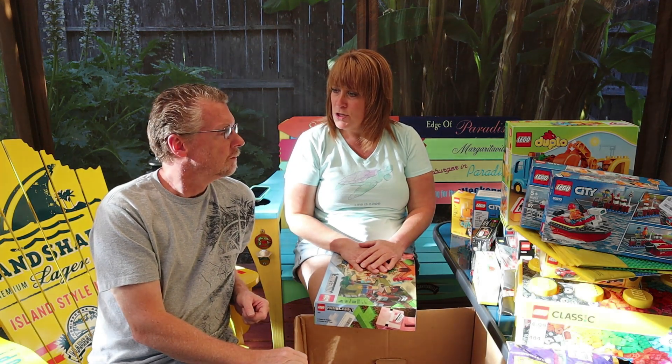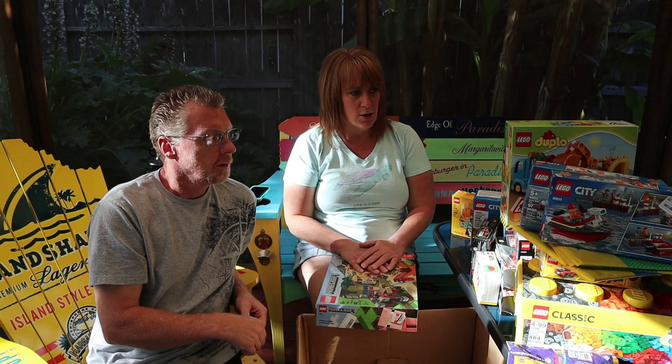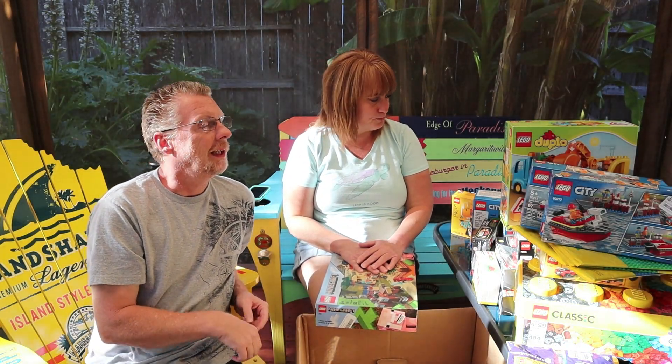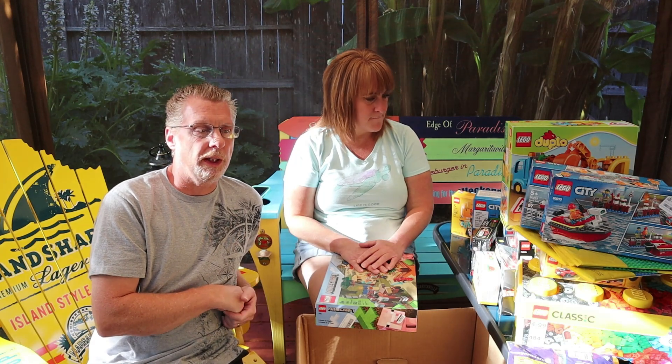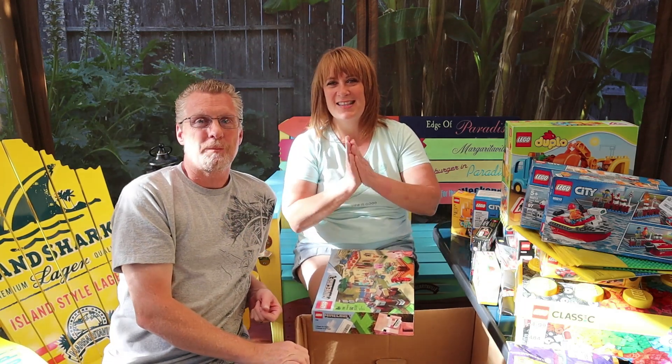For all of this at $267, I don't think it's going to be too bad — we'll make a little profit. We might piece this one out. We do have a person who likes to buy Legos and sometimes buys the whole case from us. On this one there are a lot of duplicates, so we might piece it out and offer to other buyers — be fair and share.